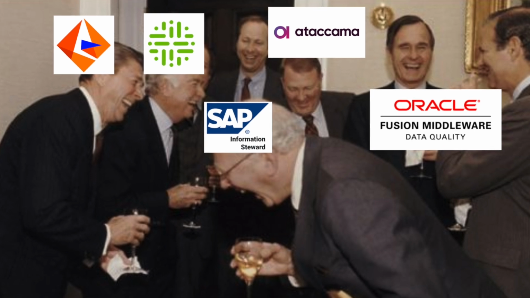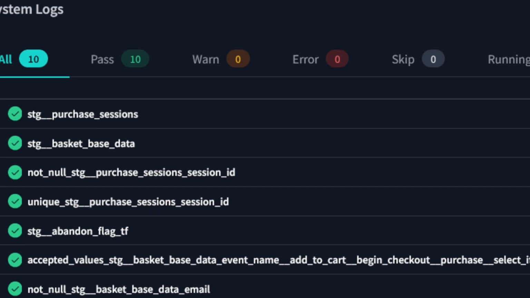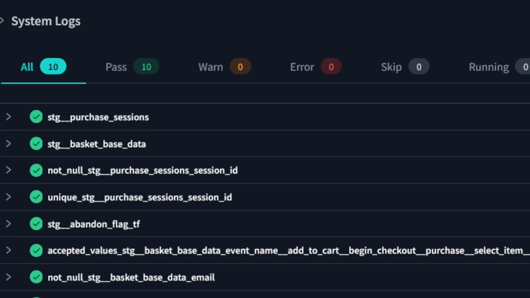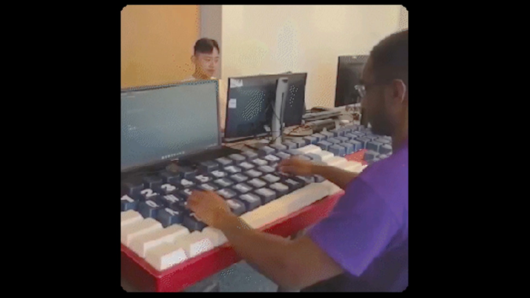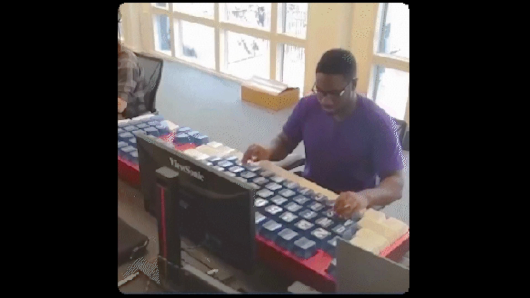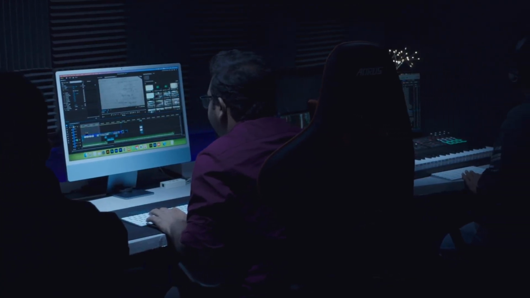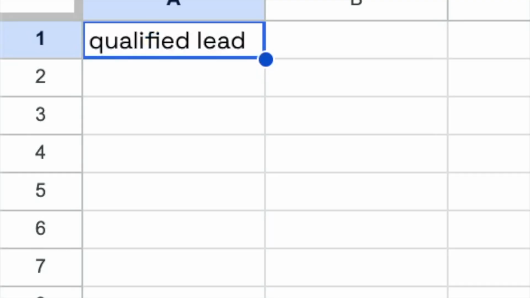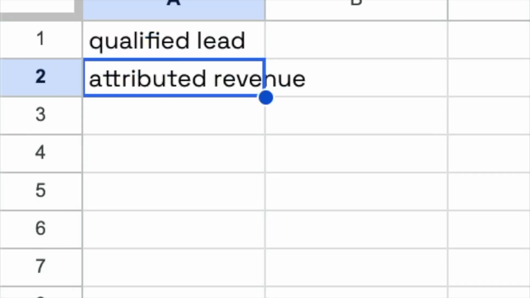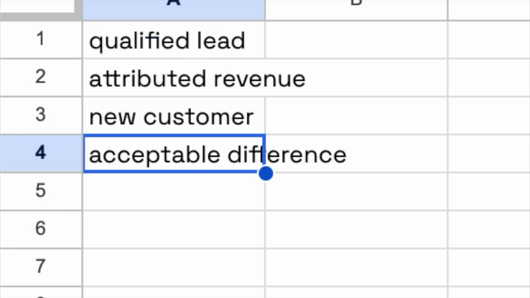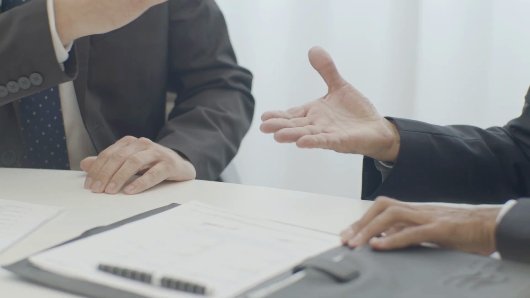This also doesn't automatically mean buying another expensive data quality platform. For many marketing teams, the right starting point is a small number of automated checks around their important reports. Larger or more complicated environments may benefit from dedicated testing software, but the tool is not the strategy. No platform automatically understands what your company means by a qualified lead, attributed revenue, a new customer, or an acceptable difference between finance and marketing. Those definitions need to be agreed, they need to be documented and turned into checks your organization can understand and maintain.